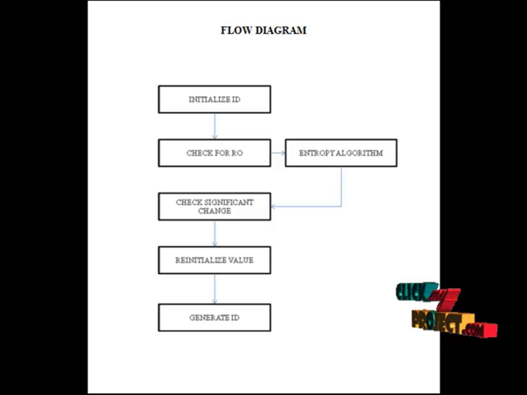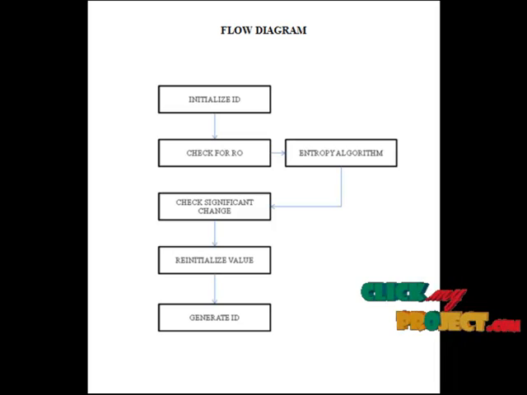Now I am going to explain the flow diagram of the project. In the first stage, we initialize the ID by giving initial values, such as any other 8-bit data. Then this is fed back to the ring oscillator. In the ring oscillator, it checks each and every iteration and provides random numbers by using the entropy algorithm. After that, this will give the random bits for each and every RO cell.